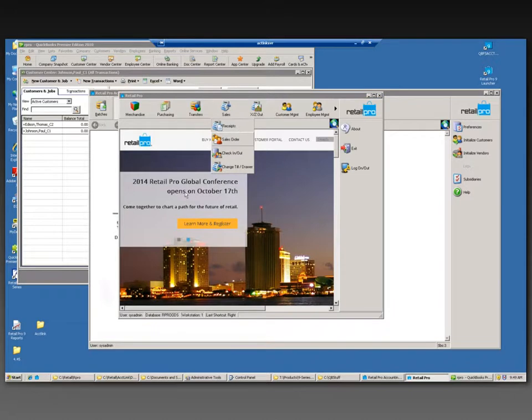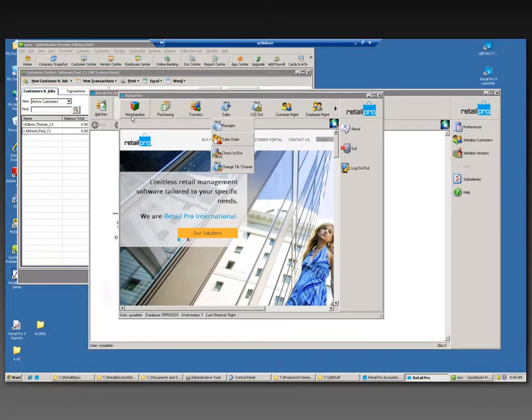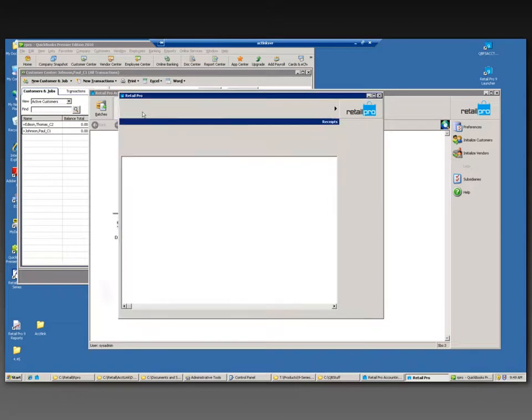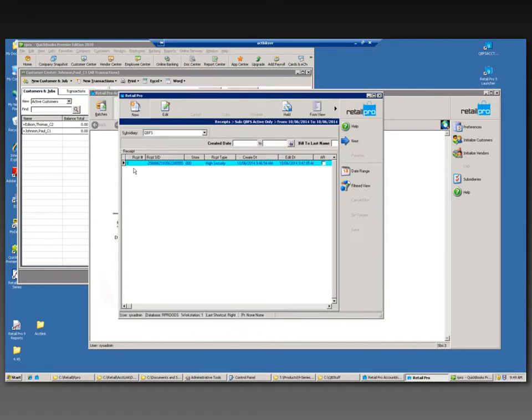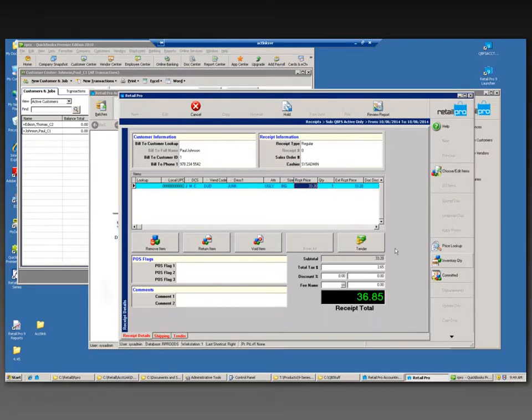I think you guys have probably all seen this part before, the posting. But if not, we'll just go through it. Make that a little bigger.